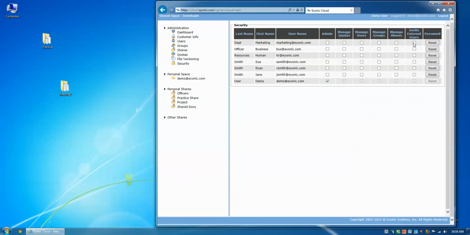So first of all, the first thing you can set for your users is allowing them to invite external users. External users are people who are outside of your network, anybody that is not already listed in your internal or external group. So external means somebody can create a new external user and add it to your shared space. Partially why this is unchecked to begin with is because not every company or situation would want to be able to invite external users.